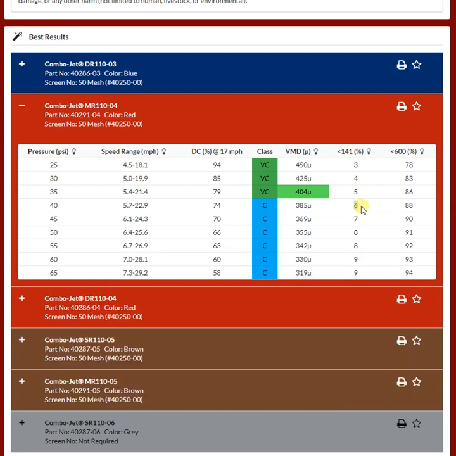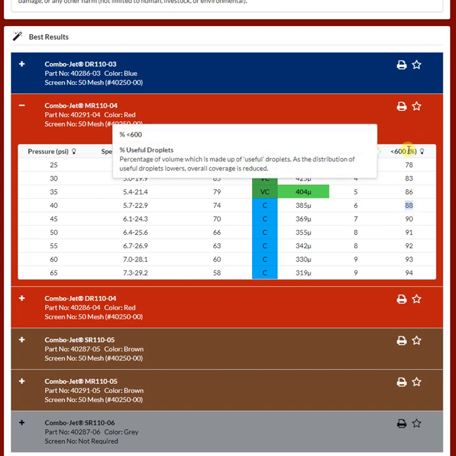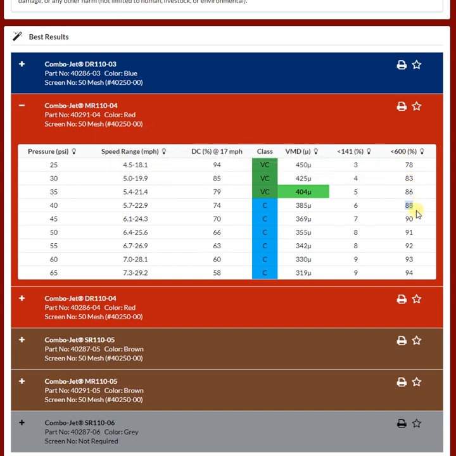Another thing, and this is more of a tip: to use both of those factors when you're comparing two nozzles side by side, you can take this percent coverage, or percent of small droplets or useful droplets, whatever you want to call it, and subtract the drift. So 88 less 6% driftable fines, and what you're left with is the spray that's in between. The stuff that is nice and fine, but not too fine to drift in typical or ideal conditions. What that gives you is a number. In our case, it'd be 82%. So 82% of our spray volume would pretty well be effective for what we're wanting to do.